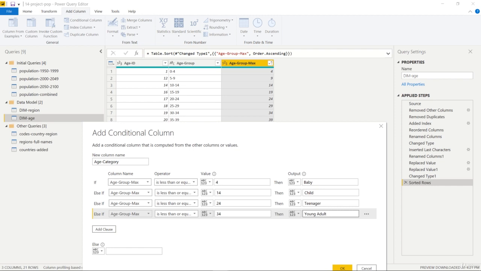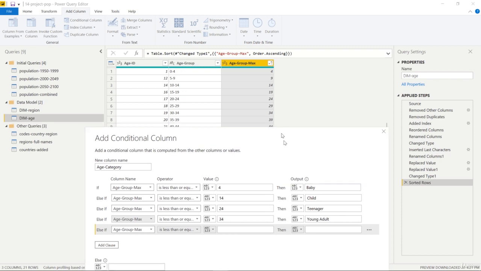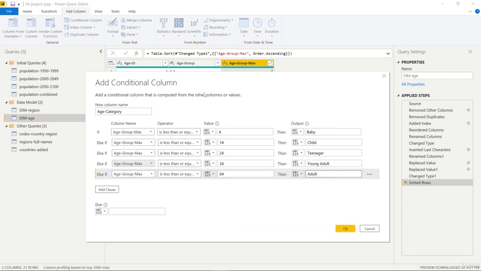So depending on your age, maybe you're still young. That's awesome. And let's add one final one here. This will again be the age group max. And it should be less than or equal to, let's maybe say, 64 maybe. And this should then be our adults right here. And this is our final normal if case. For all other cases, we can use, if I add this right here, we can use this else statement. And else simply means if none of these statements is true, then the output should be, well, the following, senior in our case. So we have baby, child, teenager, young adult, adult, and senior.